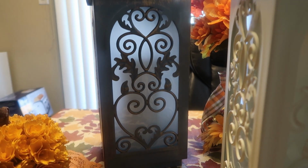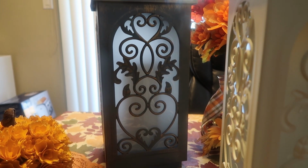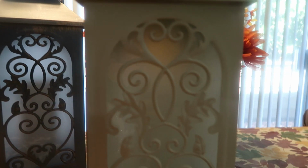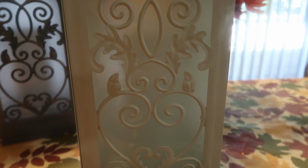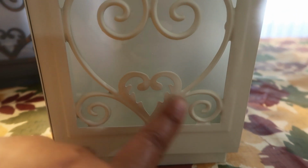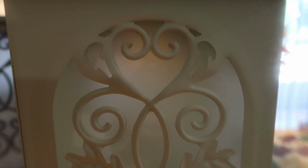But yes, look how romantic that little heart is. And both of them have the same print, I want to just let you know. This blue one is really beautiful for that classic home decor, your nautical, or just because blue is beautiful, period. But if you love the romantic style of decorating, I love the fact that it looks like hearts. There's a heart there and there's a heart there. It's just so beautiful. Even at the top there, it's like hearts, and you can really make this beautiful.